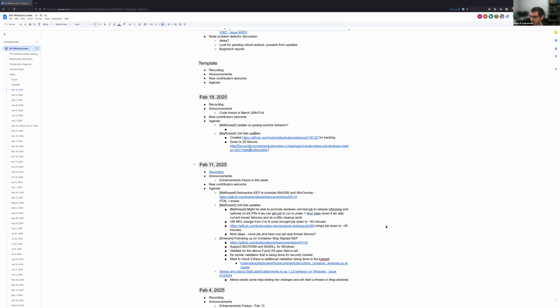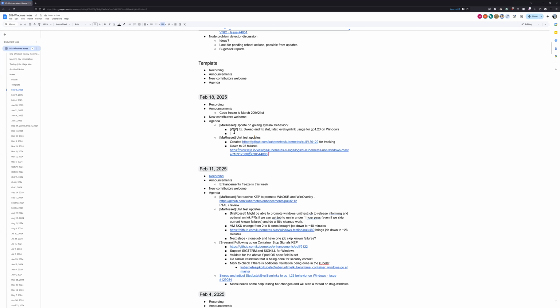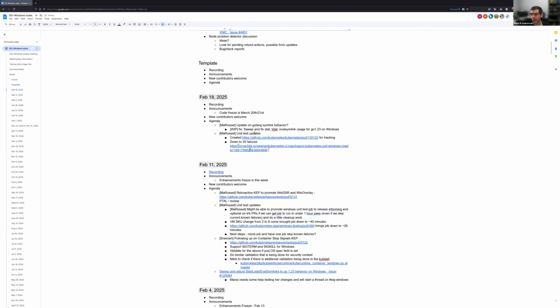Yeah, like I mentioned, I didn't have a chance to take a look at this. For the unit tests, I think it's relevant to the next agenda item that I added. We do have a job that will run all the unit tests on a Windows node, and there is a version of that now that you can trigger against PRs. We can use that job to run some unit tests if they're added. That unit test job right now, I think, should just do the default behavior. I think we're installing Go 1.23.6. So right now that job should just have the default behavior.